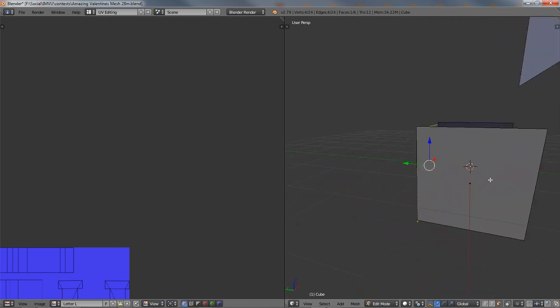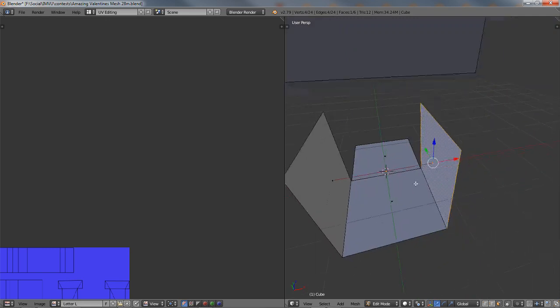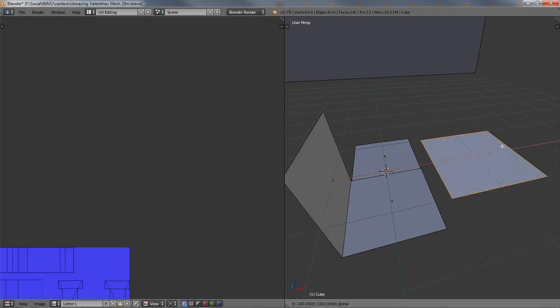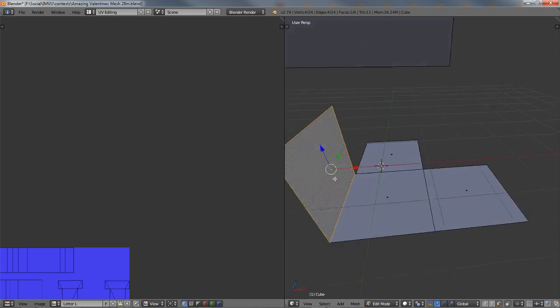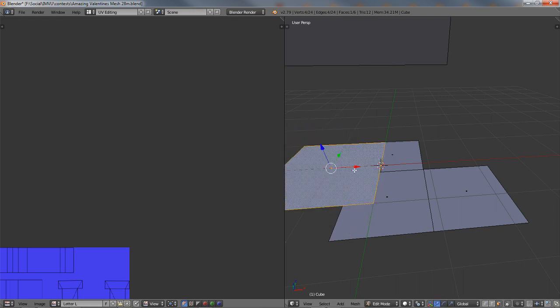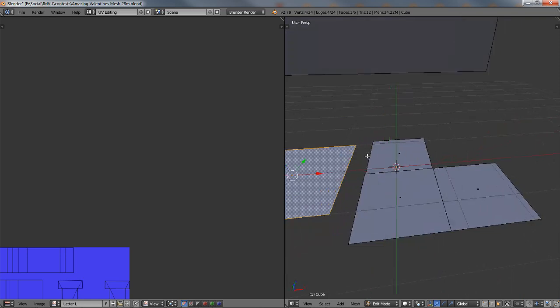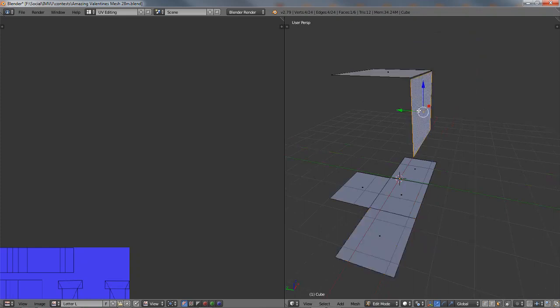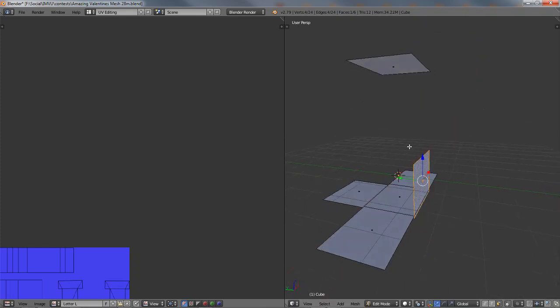Or, let's think about this. Just rotate that flat. Rotate that flat. This is all pretty rough and ready, but it'll do for illustrative purposes. Rotate that. Whoops. Rotate that, and this is the classic.